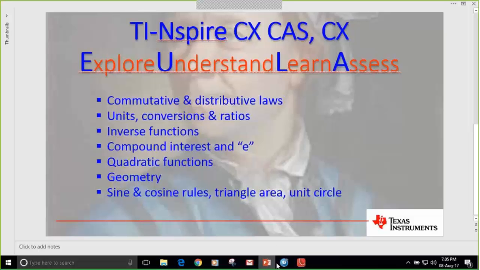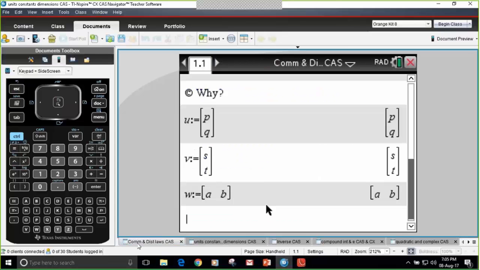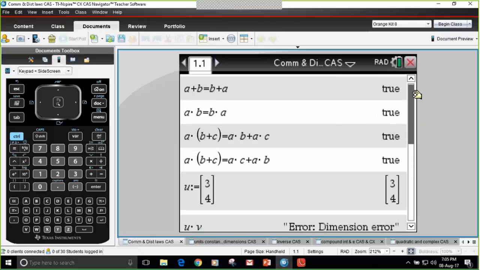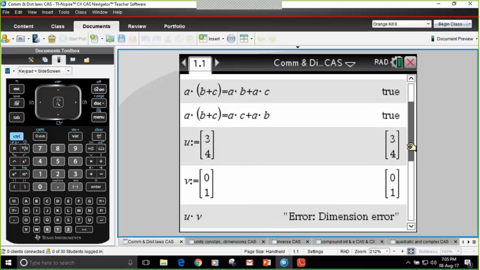So just to kick it off, firstly looking at the TI-nspire CAS system, are you aware of the fact that the CAS system has a logic functionality, and one of the things that we can use that for is to look at both the commutative and the distributive law. So looking at A plus B equals B plus A, obviously if we enter that it will show true. If we enter A times B equals B times A, it will show true. You can look at the distributive law, then if we just swap those two terms around, both will show to be true.